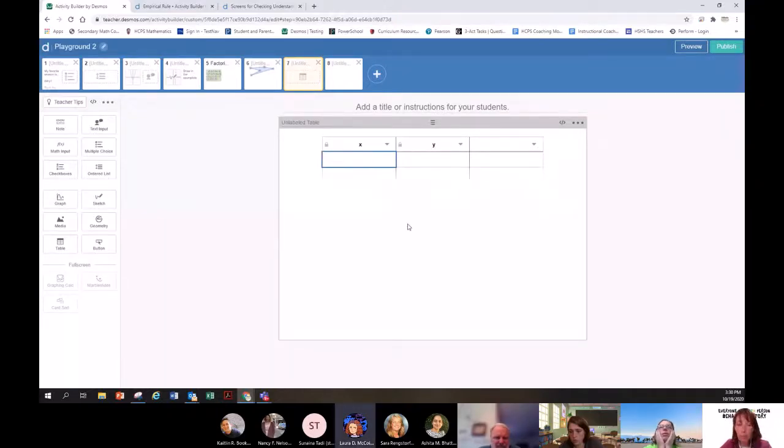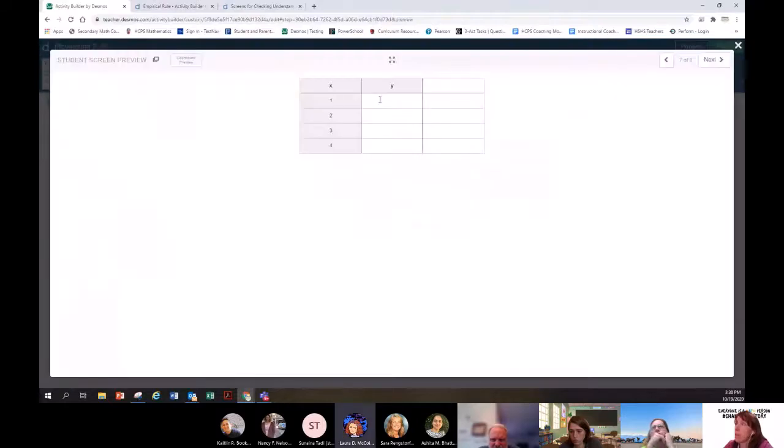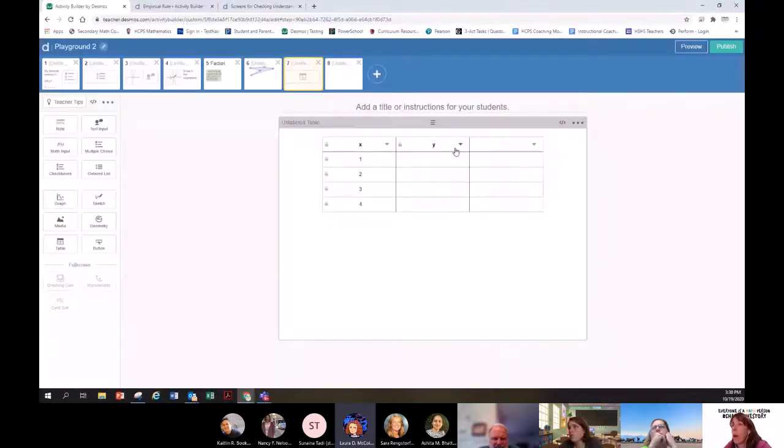Okay, thank you. And if you wanted to put values for X in, you see those boxes are all going to change to locks too, because I've entered those in. So let's say I was having them evaluate for values of X. Then I've put those values of X in. When I preview, you'll see that those are locked. The students would put in the Y values. Gotcha. Okay. All right. Thank you. Sure. Anything else? Any other questions up to here?